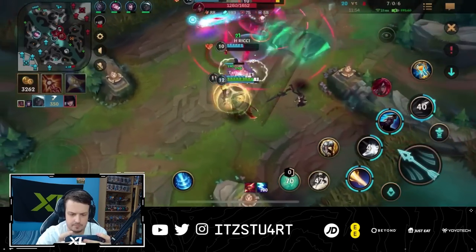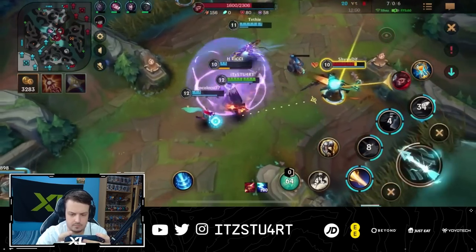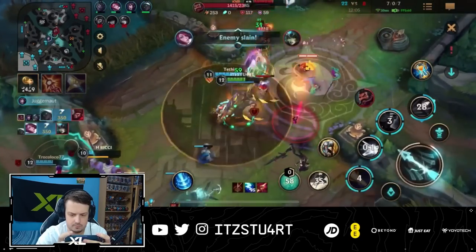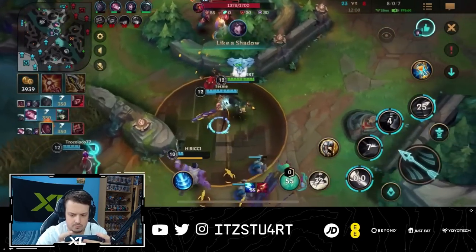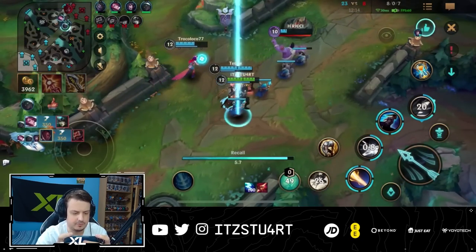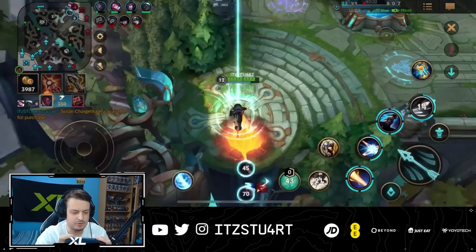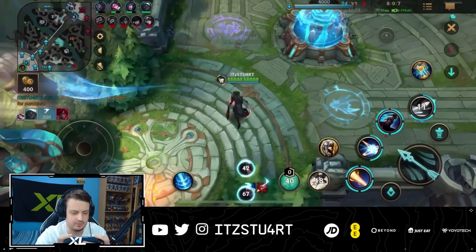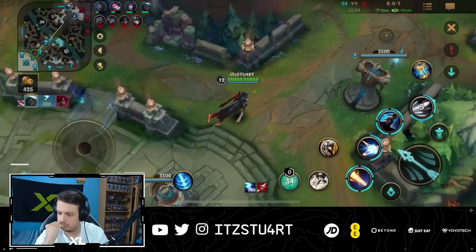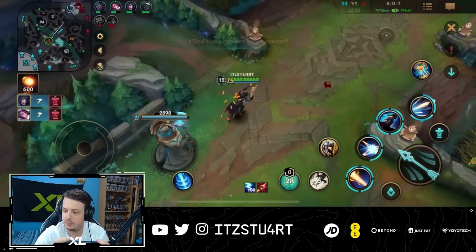Nice, nine. The hell did I just witness? I'll go back to Laurie. I haven't been able to use my Zonyas once this game. This is not really a good way to check if Zonyas is actually good with it or not. Unlucky. Enemy turret destroyed. Go Repulsor? Oh, I could go Repulsor. Just knock everyone away.